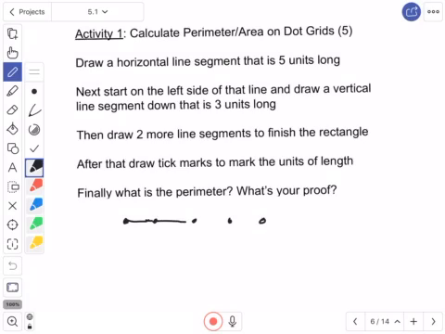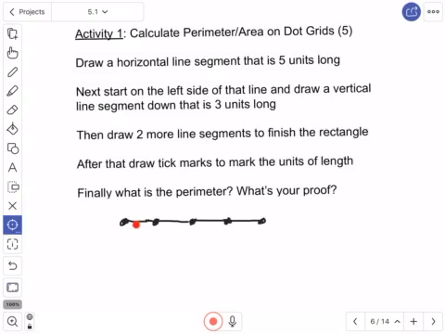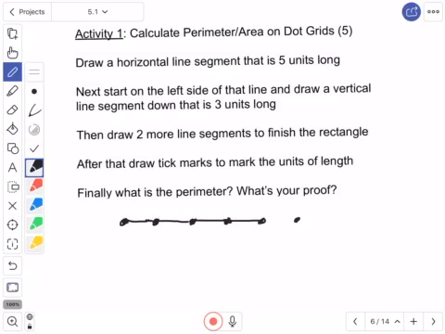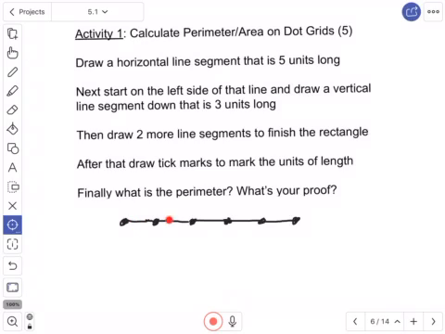1, 2, 3, 4. What? I need 5 units. I need 5 pieces. I drew my 5 dots out. Oh, that's right. I don't need 5 dots. I'm actually going to need 1 more dot. That will give it to me. 1, 2, 3, 4, 5.